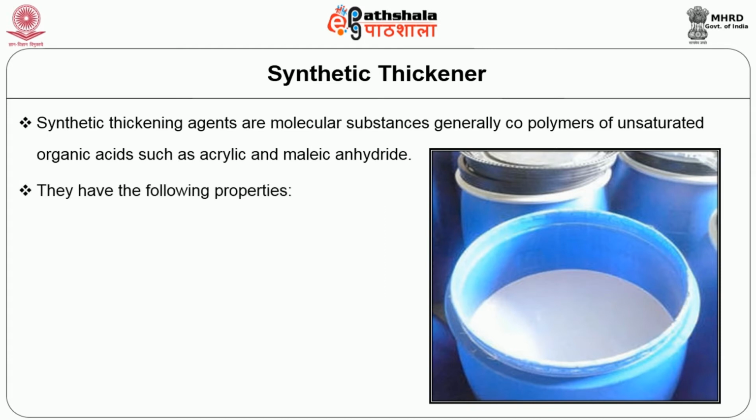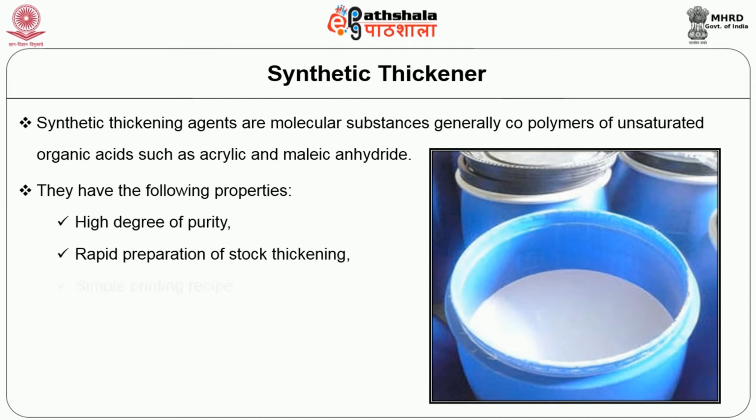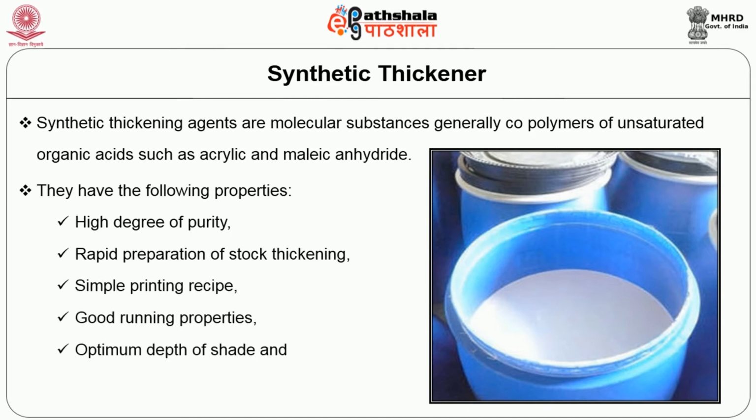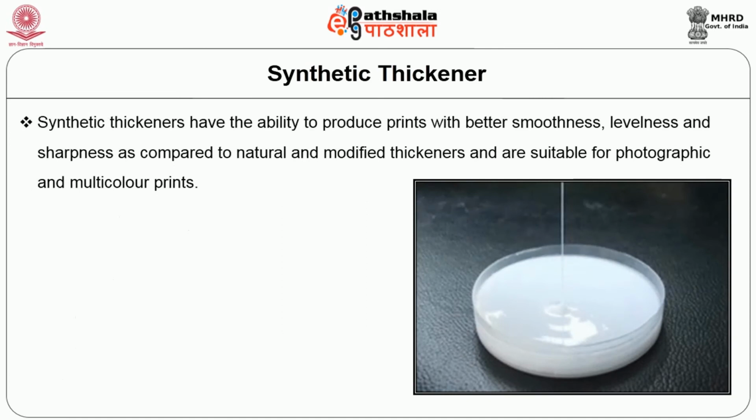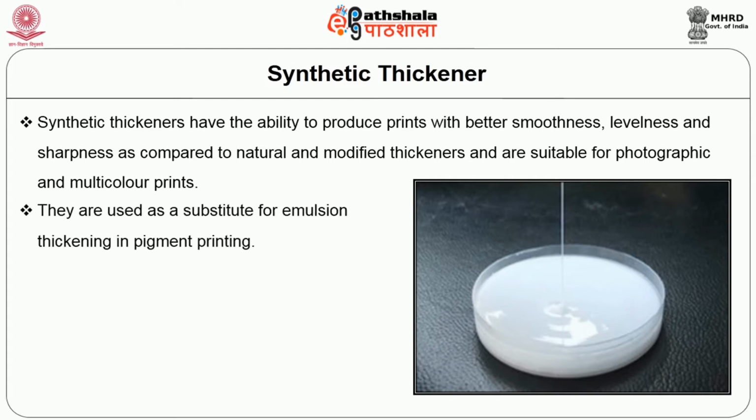They have the following properties: high degree of purity, rapid preparation of stock thickening, simple printing recipe, good running properties, optimum depth of shade and brilliance of prints, and excellent stability. Synthetic thickeners have the ability to produce prints with better smoothness, levelness and sharpness as compared to natural and modified thickeners and are suitable for photographic and multicolor prints.